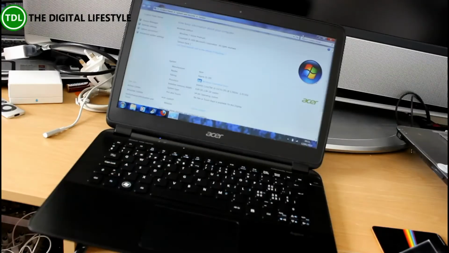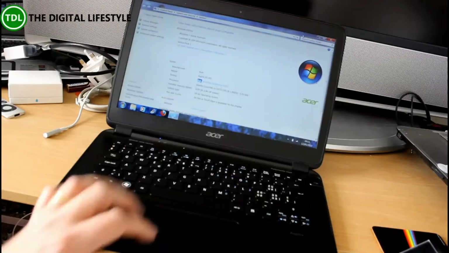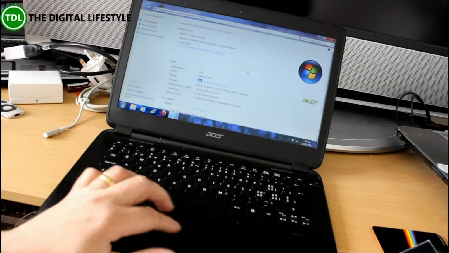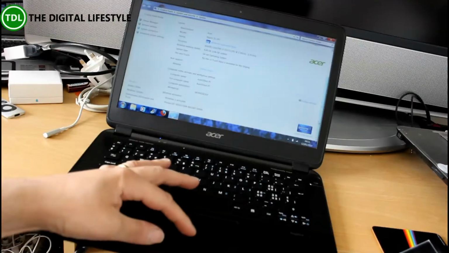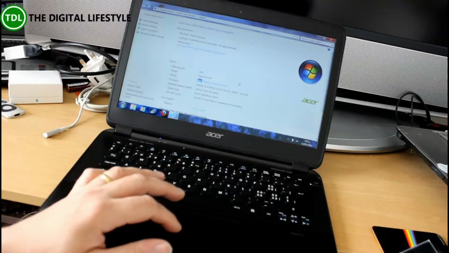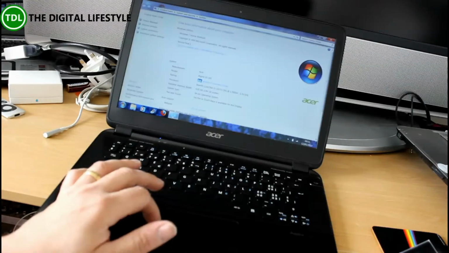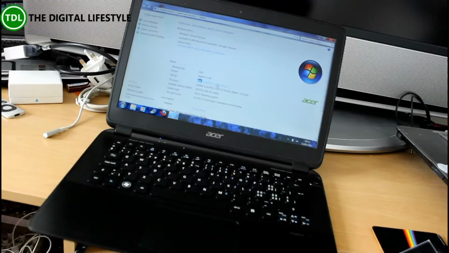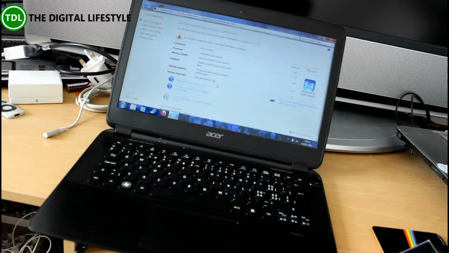So this model is the S5. It comes with the i5 processor, 1.7 GHz, 4 GB of RAM, 64-bit version of Windows 7, not Windows 8, but I guess that's available now. So this is a slightly older machine, and yeah, Windows 7 Home Premium. If we have a look at the experience index, you can see that it's pretty good on the processor. It's probably the game graphics at lowest, but overall, not a bad experience from this device.